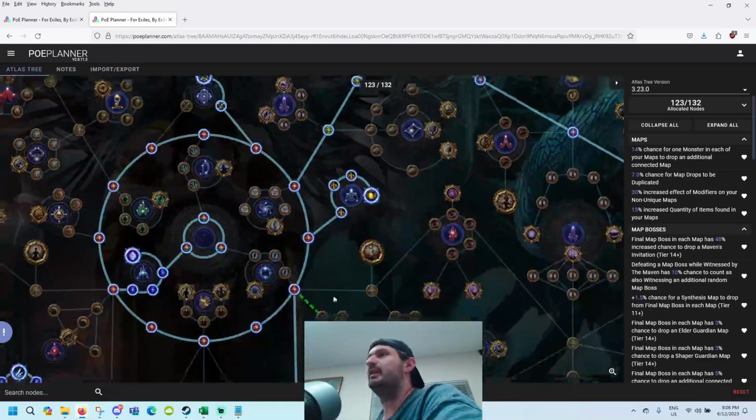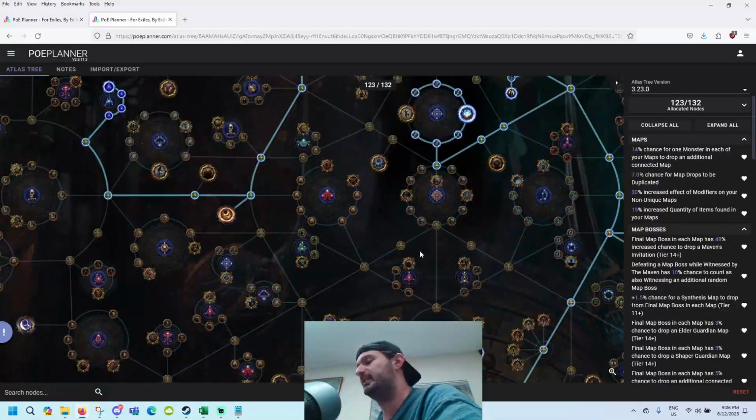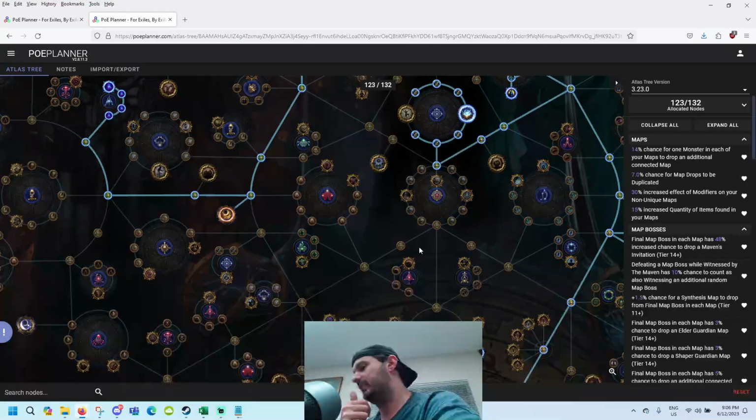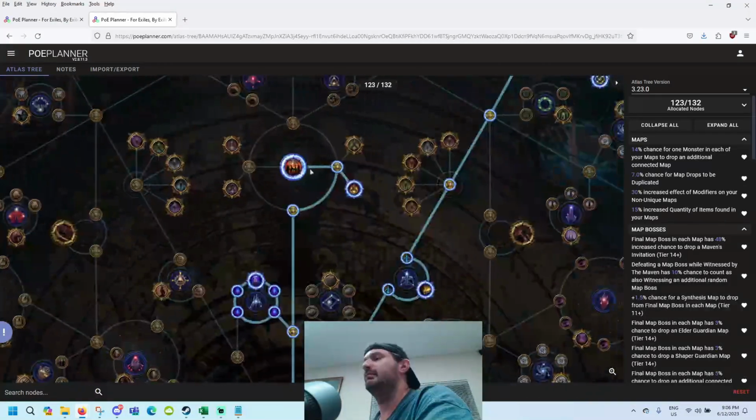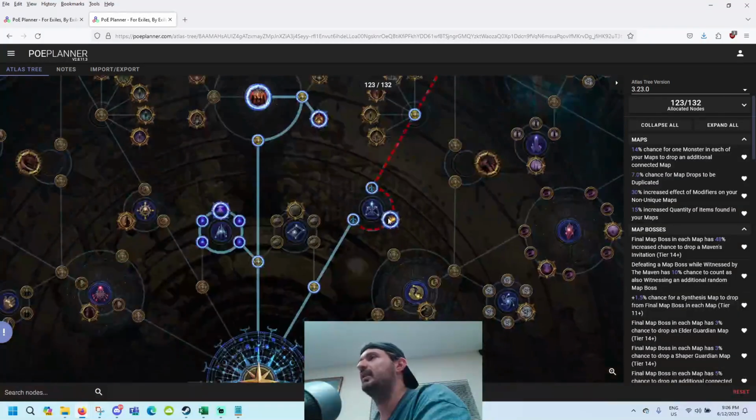Now, basically, there's not too much difference between this tree. This is where I usually go to if I get bored, but basically this tree covers off on invitation farming. It covers off on essences and delve at the end of the day, and map progression. So very similar start, and if not, in fact, exactly the same as previously explained. Take all hands, come up, get Mad Devotion, grab Prolific Essence.